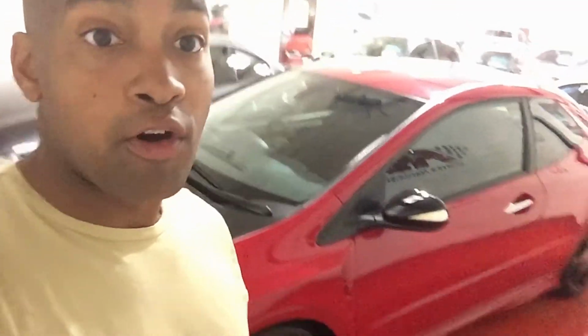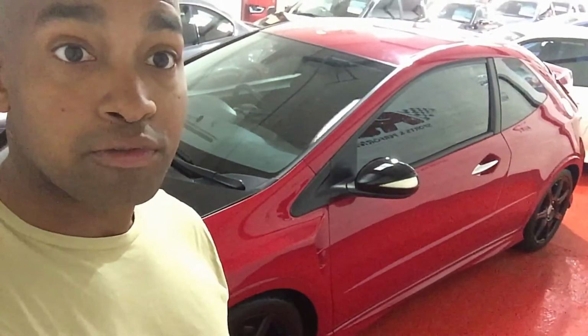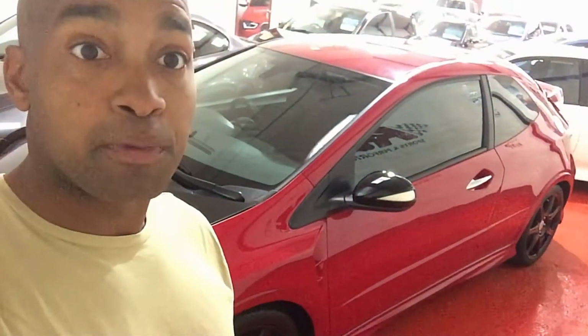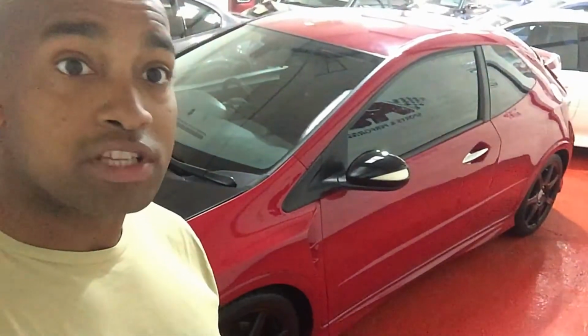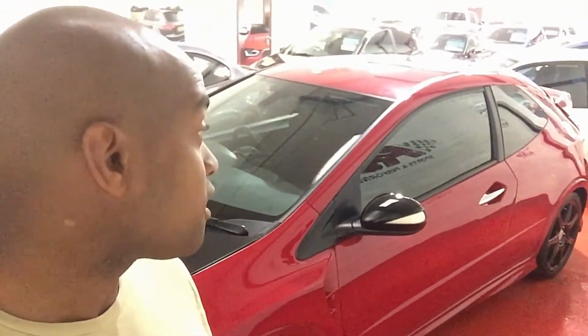These cars are pretty cool. I've got a friend called Daniel who owns one of these cars back in Great Yarmouth. Now, I've driven a few of the Hondas before, and I've never really liked them. I took Daniel's out, and he did say take it out, do a review. If you go on my website, www.on-cars.com, or if you go through your Facebook page and just find me, Nicholas Lawrence, you can find the link on there. You will see my review of this car, and they are pretty good.